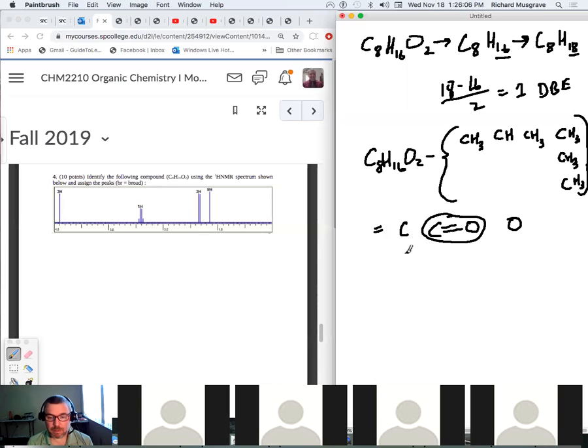Is it also true that the O has no hydrogen? Yes, because we've already accounted for all of the hydrogens. And if we did have an OH, wouldn't it have appeared in the spectrum as a single peak? That's right. So we know it's an O that doesn't have any hydrogens on it. That adds to the mystery.